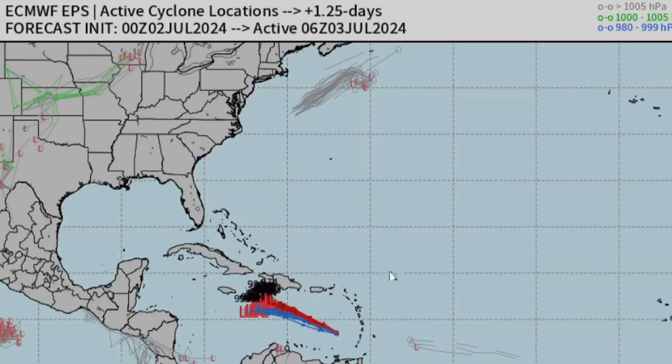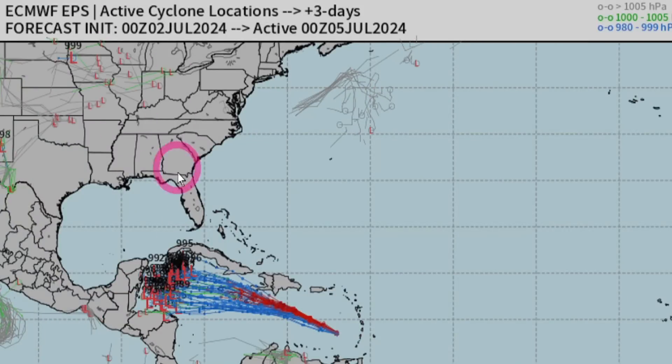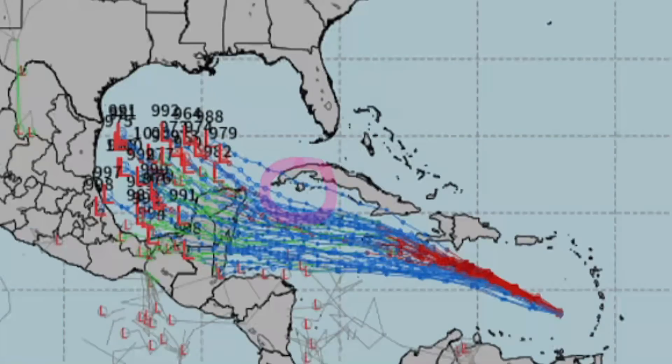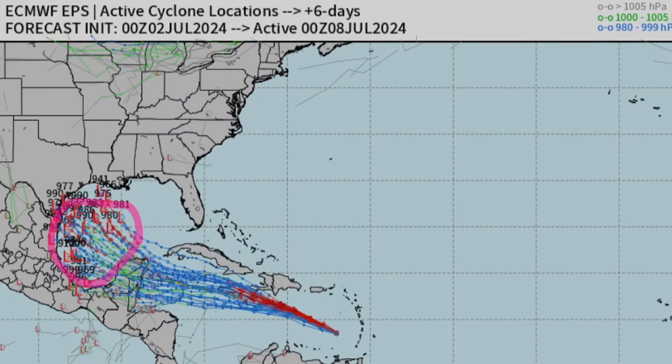In 30 hours, the Euro tropical cyclone locations show a little bit of that northward push we saw last night, going towards Jamaica. At 36 hours, Jamaica gets impacts. At 48 hours, going right by Jamaica — could be northern, center, or southern on this run. At 72 hours going right towards the Yucatan, still showing two areas of location, with a group a little further north. Everything still goes to the west at five days — not showing that northward push seen with the ICON. It's very spread out at five days, hard to say where this is going.